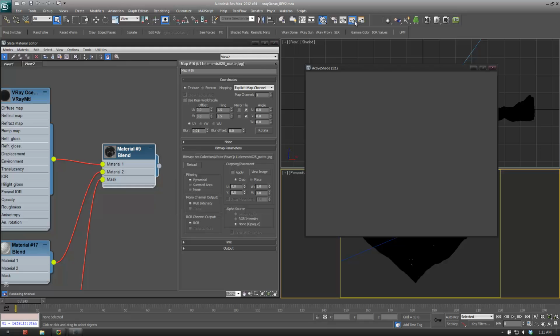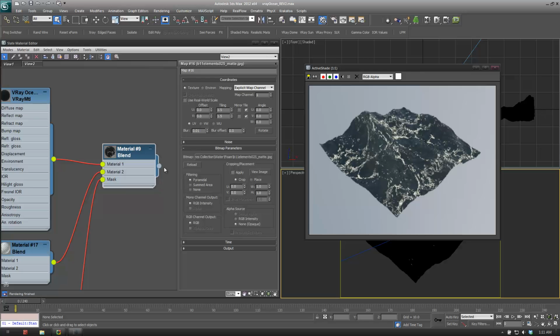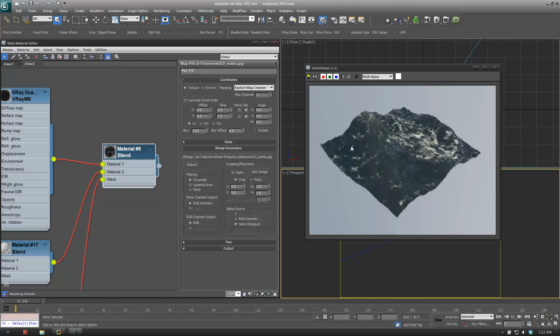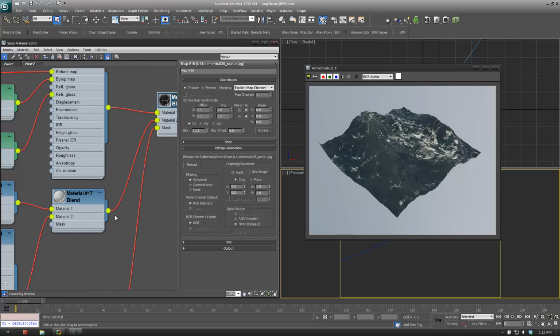And I'll fire up active shade. Now with this one as well, I've also reduced the visibility of the foam, which you can control through your masks. So that's the original, and then I'll apply that shader so you can see that the foam is less visible. Also it's more broken up, which means it's going to tile a hell of a lot better over large surfaces. And yeah, being less visible, it's not going to be too overpowering once you add white caps, which I'll show you a technique to do that.